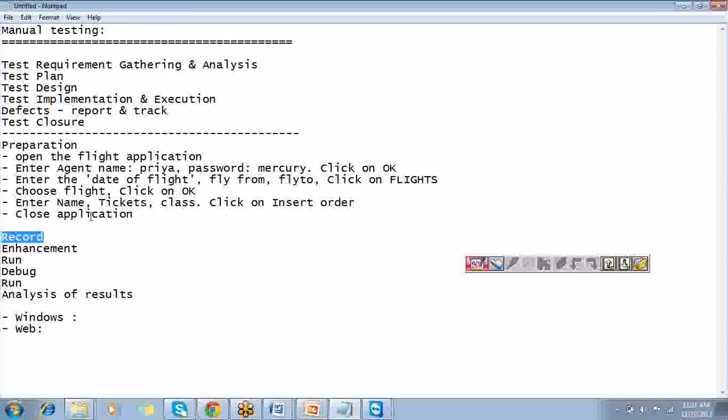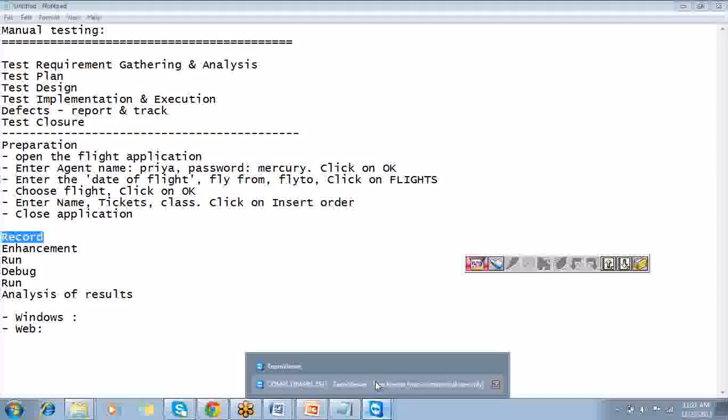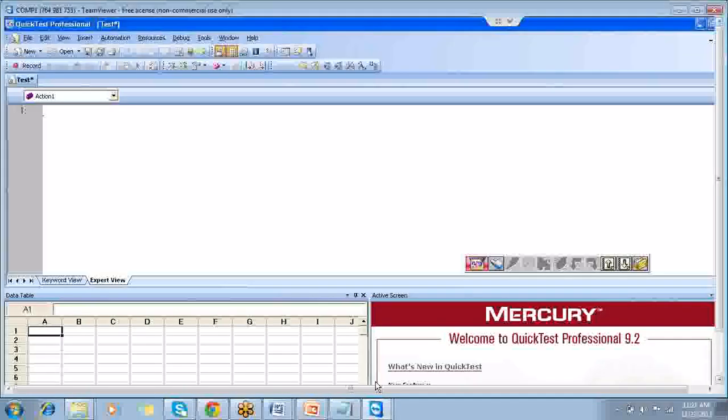Okay, and you need to remember all these steps. Because while you will be using your QTP, you cannot come back to the screen to see what are these steps. So be careful, list some small set of steps first of all. Okay, and then be thorough with them and then go for the recording. Because once you start the record, whatever steps you perform on your computer, everything is going to get recorded. So you should be very careful while you do the recording. Alright? Okay. So let's do the recording now.